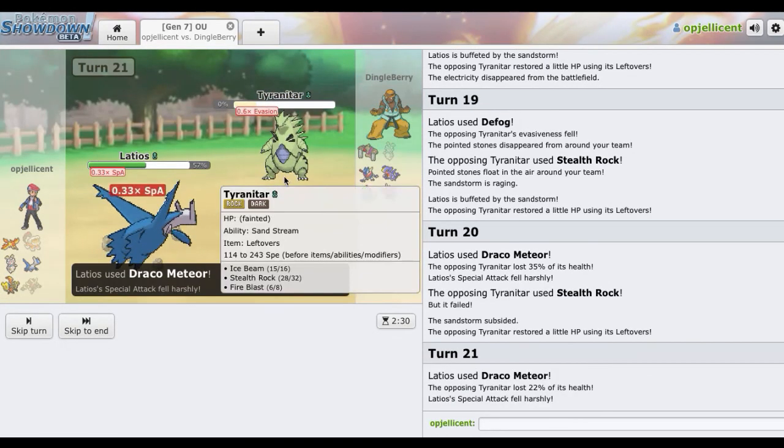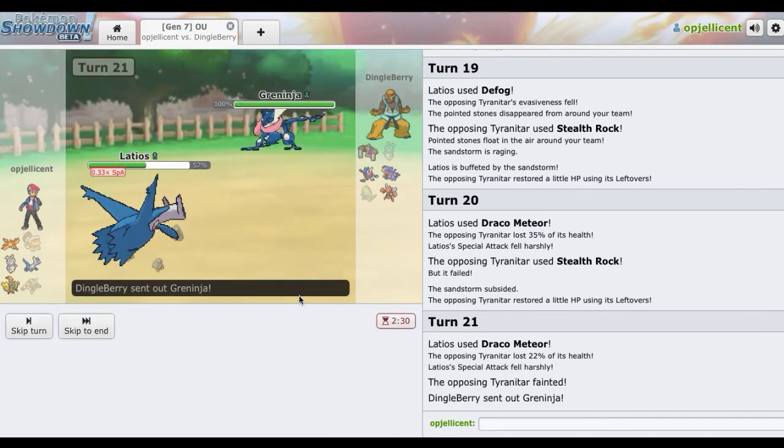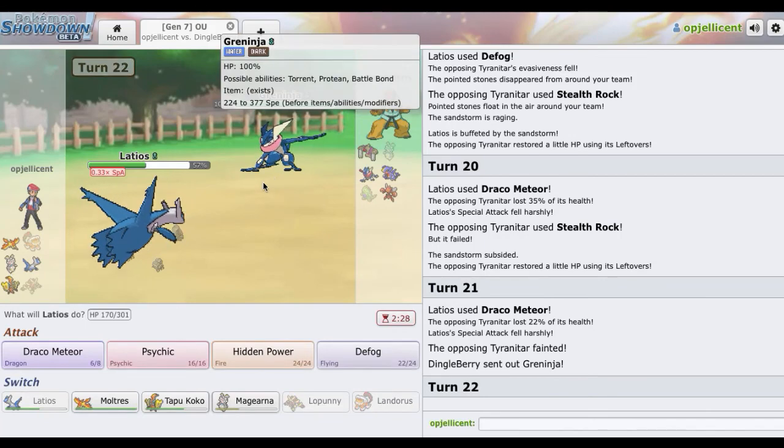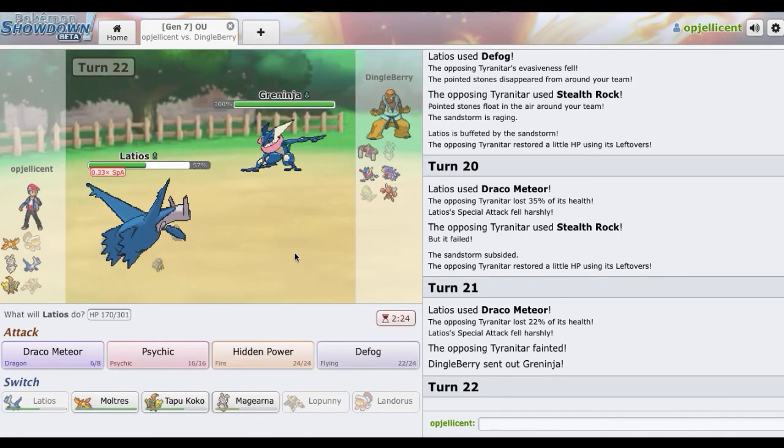Basically, I need, we actually knocked him out. What kind of a roll was that? That should have done 17, but it went up to 22. Maybe that Magearna was a roll, I don't know. But this thing, I cannot let it get a knockout. But I think I have to let it get a knockout right here.